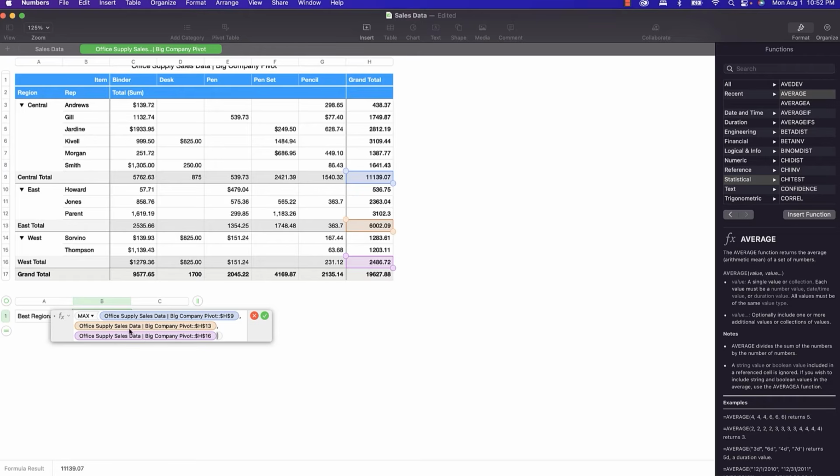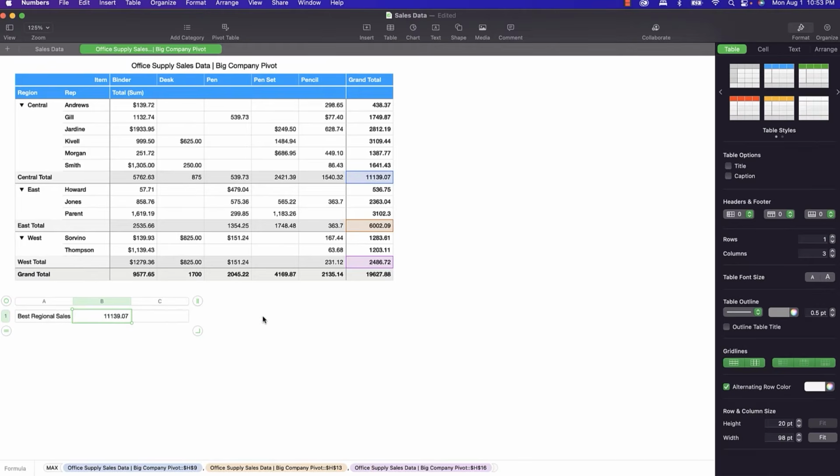Now notice how it's not only giving you the reference for the cell and the row and the column, but it's also giving you the table and sheet name that it's working with as well. All of those are entered for you automatically. Now click the green checkbox, and there you go. It determined that this number was the greatest of the 3, which we can tell easily with our eyes, but this lets it figure it for you automatically. By the way, if you've worked with spreadsheets before, the curved look, that's representation of the parentheses that are in a formula. Numbers just adds it for you automatically.